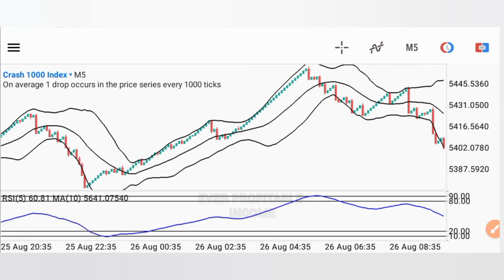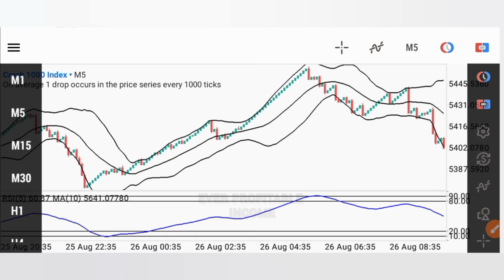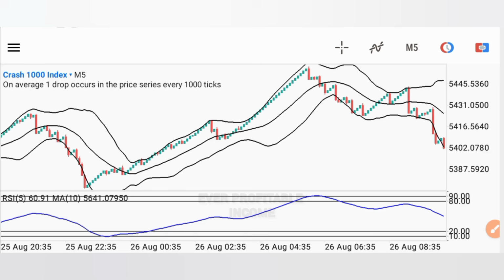Now here's the bonus tip I have for you. Let me tell you the time frame that you can use this strategy perfectly. The strategy works perfectly for the 5 minutes time frame and for the 15 minutes time frame. On these time frames, the noise is less, so do not use it for the 1 minute time frame, although it can also work, but I prefer using it on the 5 minutes and 15 minutes time frames.